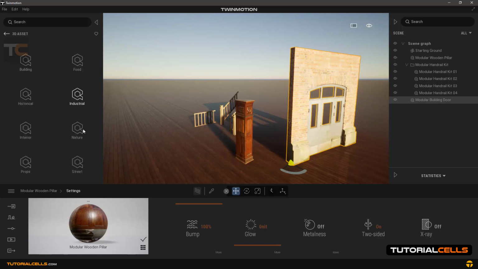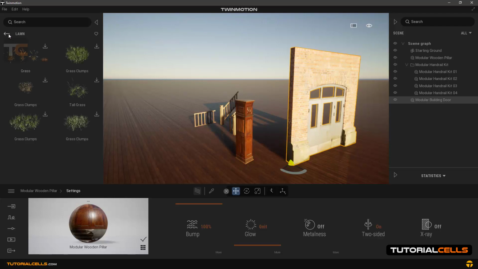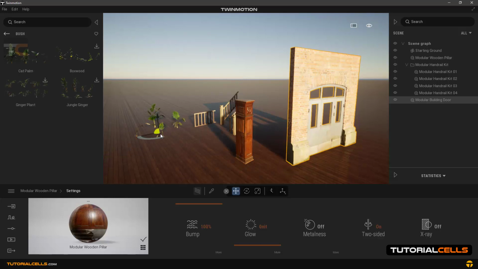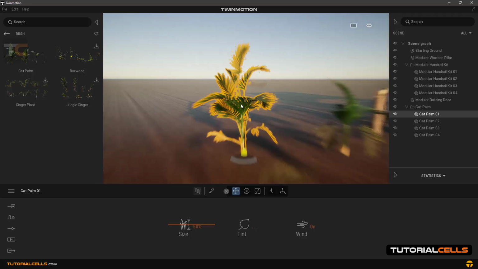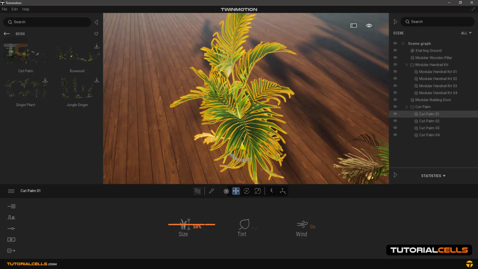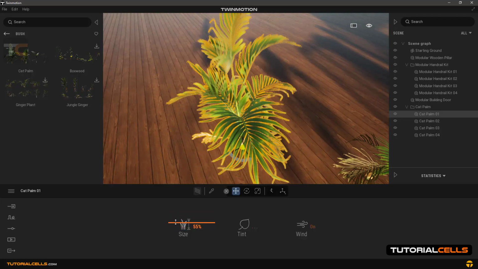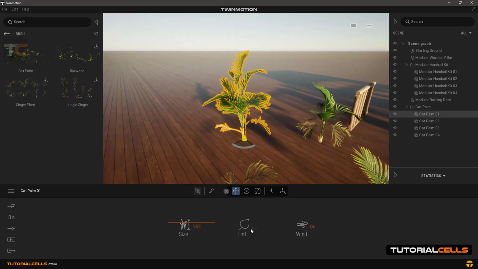Okay, 3D assets. Going back to 3D plants, all about vegetation, all grass. For example, in the garden plants, you can click and drag. As you can see, we have a container that contains all of these bushes. You can use them. They are high quality, and like other plants in the previous lessons, you can change the size. I already taught you in the previous lesson.